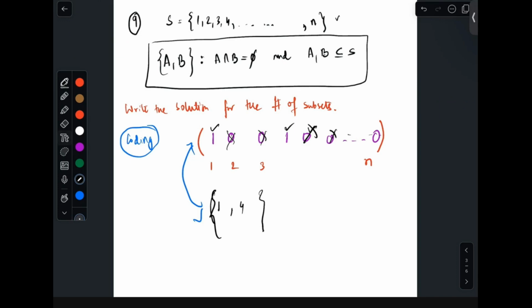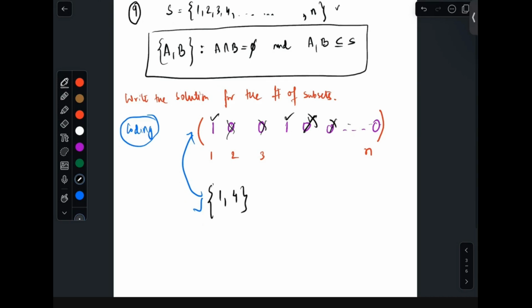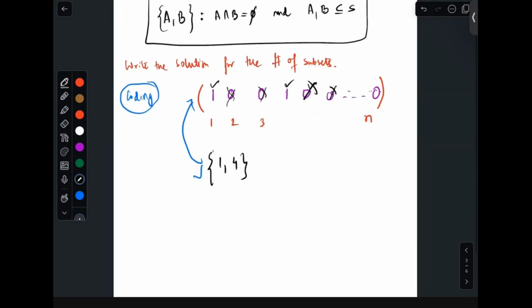Okay, so what we do is a binary connection. We make a connection between the binary n tuple and the subsets, for example the subset 1, 4.